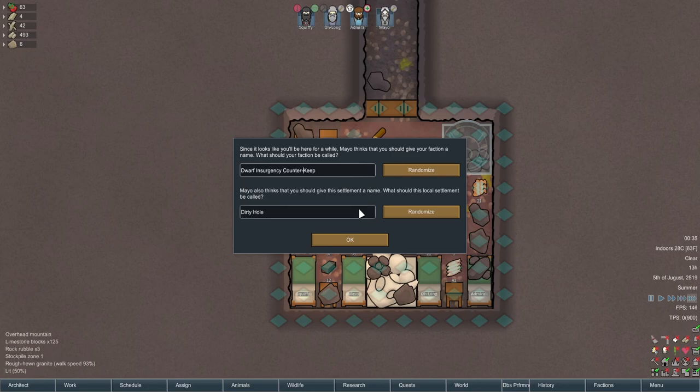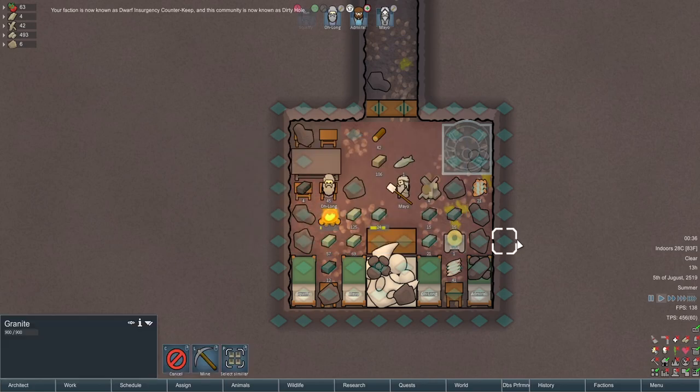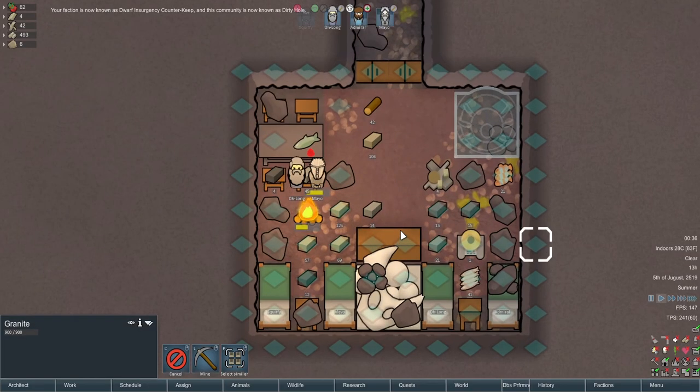What about faction is obvious. We were sent out here by the Dwarven Emperor to establish a keep in order to counterattack against the Chaos factions. That's why we're up here in this extremely defensive part of the Chaos Wastes. So the Dwarf Insurgency Counterkeep is an incredible name. And this particular settlement we're going to call the Dirty Hole. Why? I don't know. Come up with something yourself.